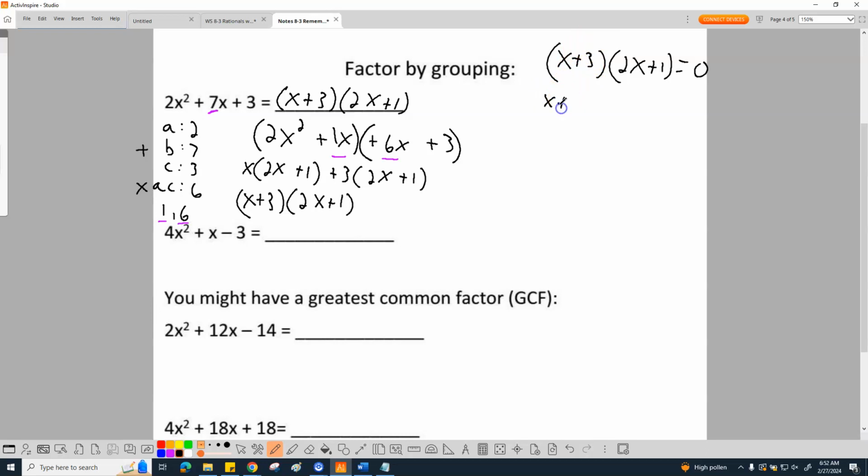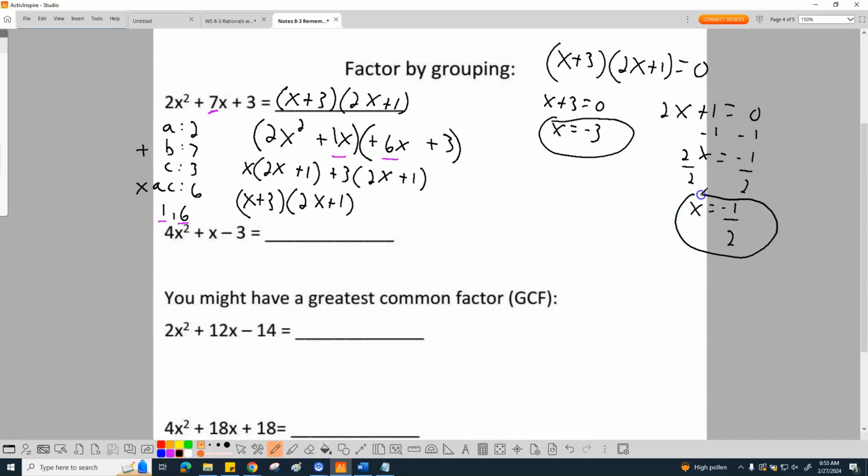So you end up with x plus 3 equals 0, which gives you x equals negative 3 for one of the possible answers. And then you have 2x plus 1 equals 0, which when you're done with all this, you end up with 2x equals negative 1. Divide out the 2 on both sides, and x equals negative 1/2. I'm just doing basic equation work. There's nothing special going on. X equals negative 3, x equals negative 1/2. So that's what it would be, but if they just say factor it and don't solve it, we just want this one up here. So it's not that big of a deal.